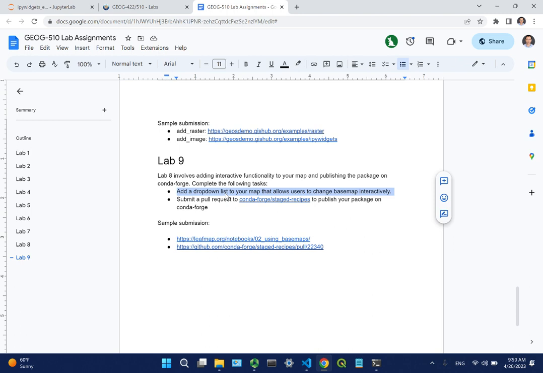We talked about how to use the zoom level, right? Remember the slider you change the map. For the drop-down list, it's a little bit more complicated, but it's only a couple more lines of code, so it should also be pretty straightforward. Again, I'll post it on Canvas later today. It's due next Friday, so hopefully you have enough time to do it.